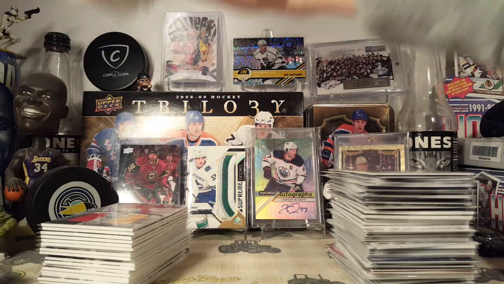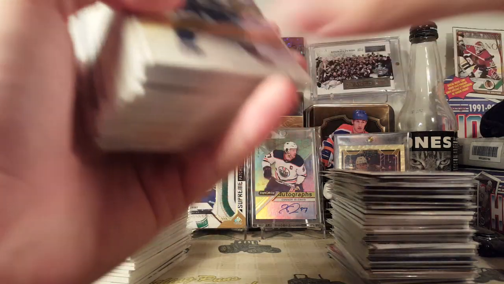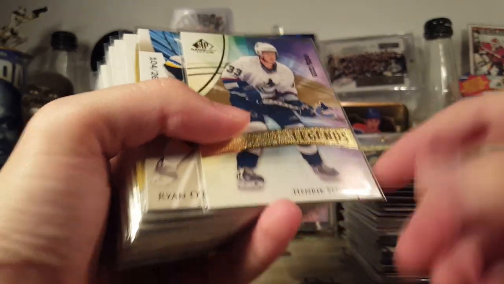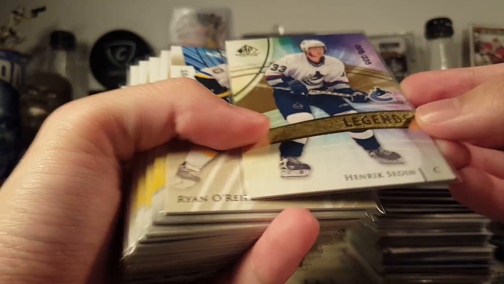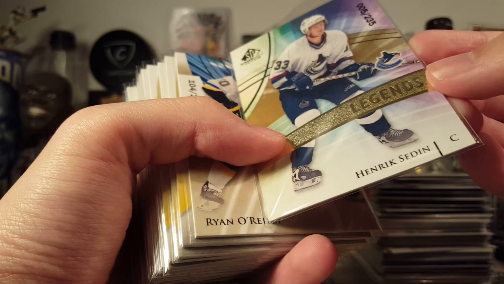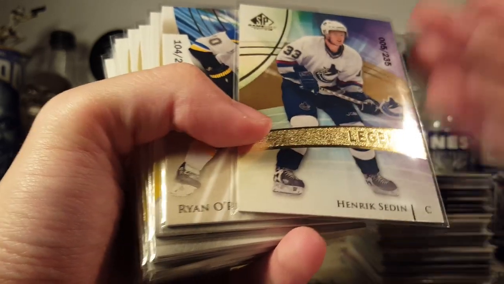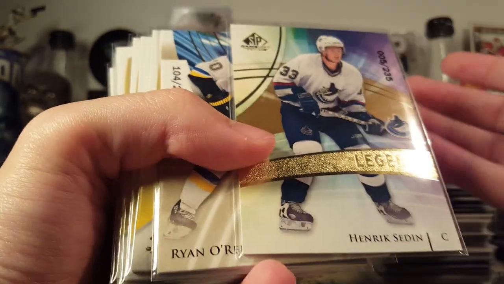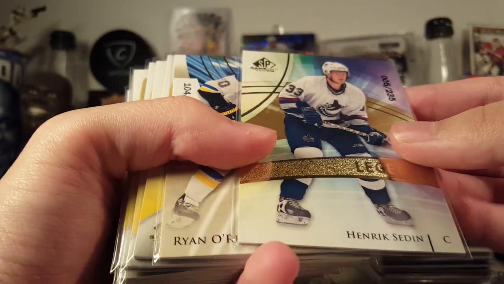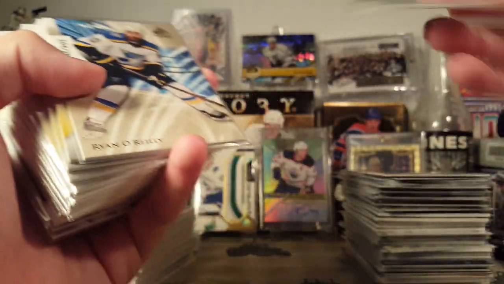Now onto some SP Game Used. You can see a hint of an SP Game Used in the background, but I know that one wasn't an ePack card, so the seller was pricing non-ePack cards, and that also popped up for a very, very good price. So get a closer look at it in the random stuff video. So yes, SP Game Used. Sedin, sell it locally. It was very cheap.